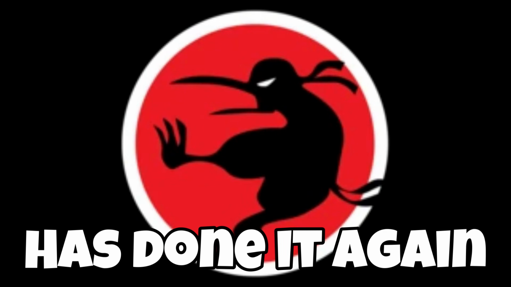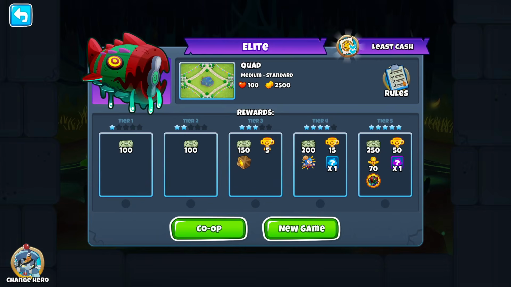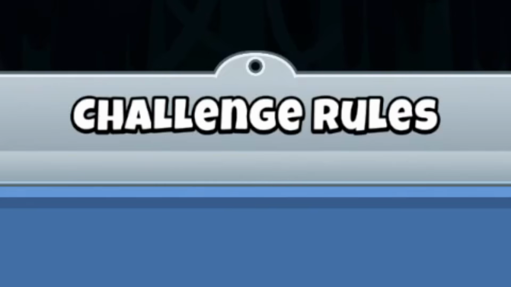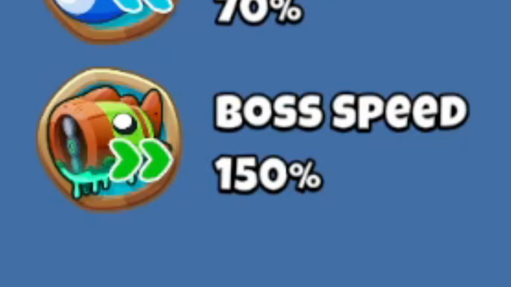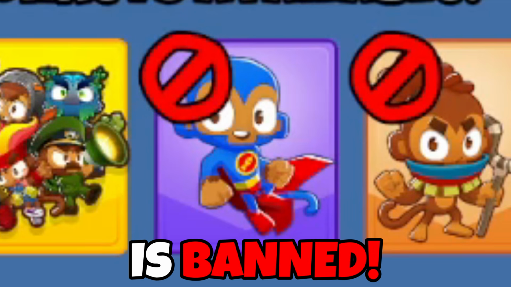Ninja Kiwi has done it again. Elite Bloonarius on one of the most difficult maps, Quad. And if that's not enough, looking at the challenge rules, the boss is 150% speed and one of the best towers, the Super Monkey, is banned in this event as well.